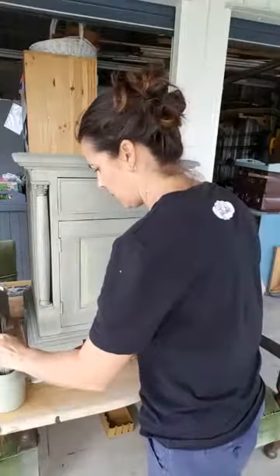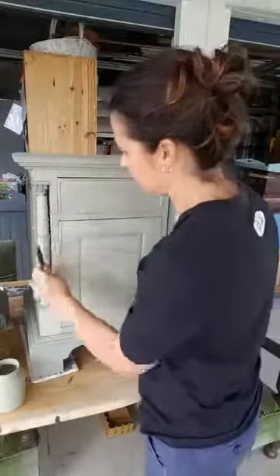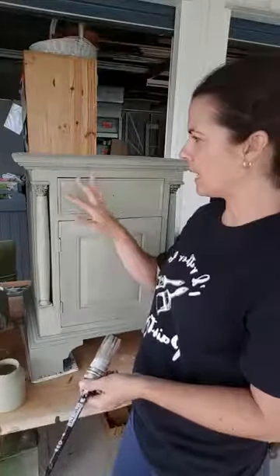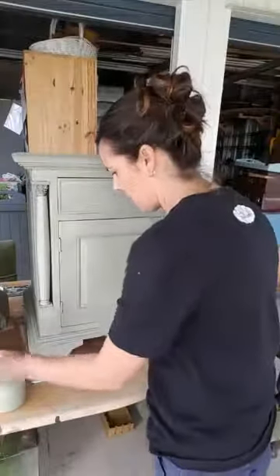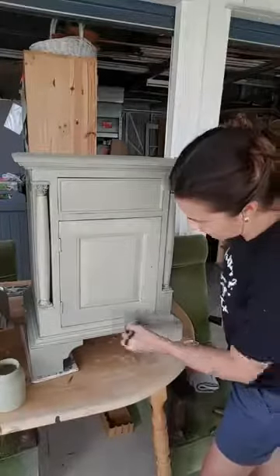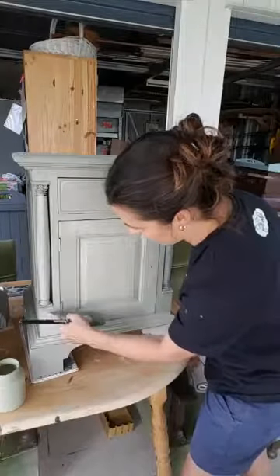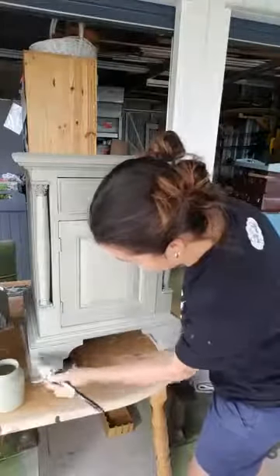The happy news is Fusion is self-leveling, so you can simply paint over it. If I get to this point and say two years later I change my décor and I want these to be red, all I do is exactly the same process — a really nice thorough light sand, a really good clean, get any grease and grime off there, and you paint over the top. Our coffee table in the living room has about four different layers of paint on it and you can't tell that I've been busy over the years changing my colour scheme — which is what I'm semi-famous for doing. I get bored very quickly.